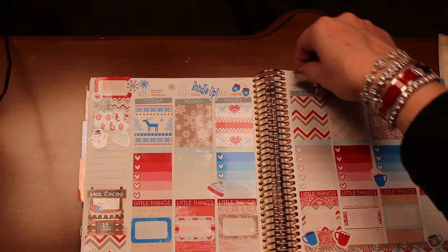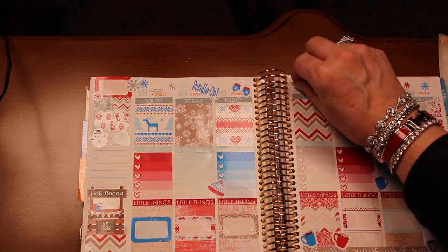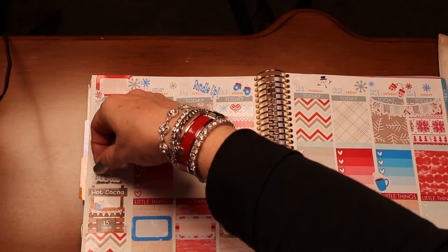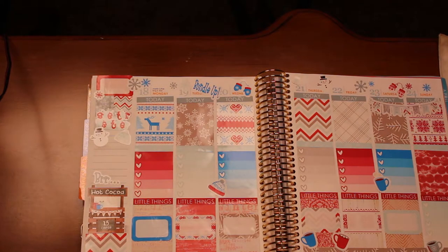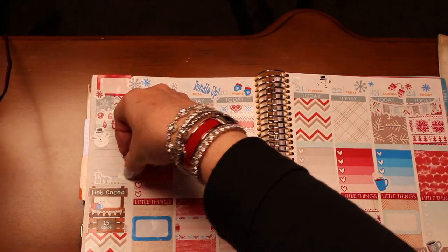Maybe right here. You guys, people are looking at this going, Beth, it is 80 degrees in the South. It's like, yeah, I know, but we're wishing for snow. We're saying things like, brr, because we want it to be snowy. There we go. So we'll put brr right there, and maybe we'll put a little snowflake by that. How about that? And that'll be kind of neato.